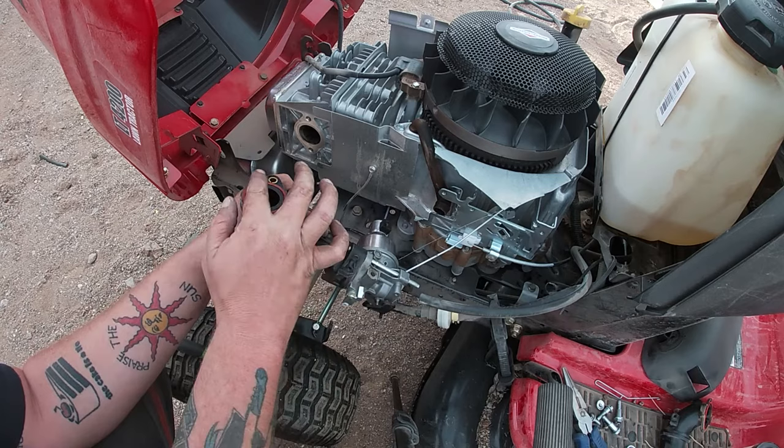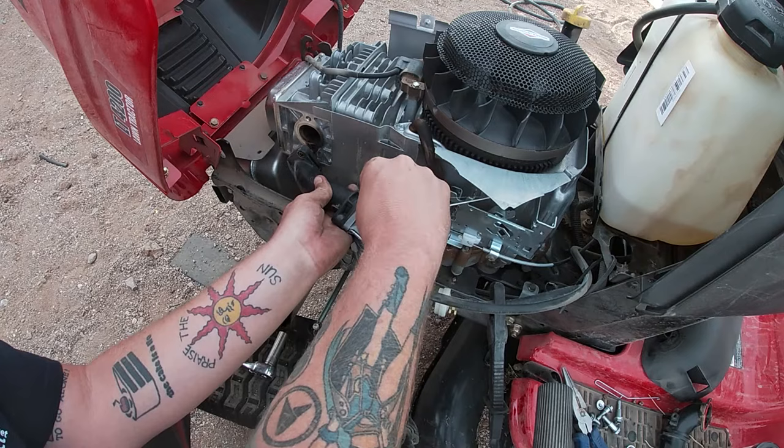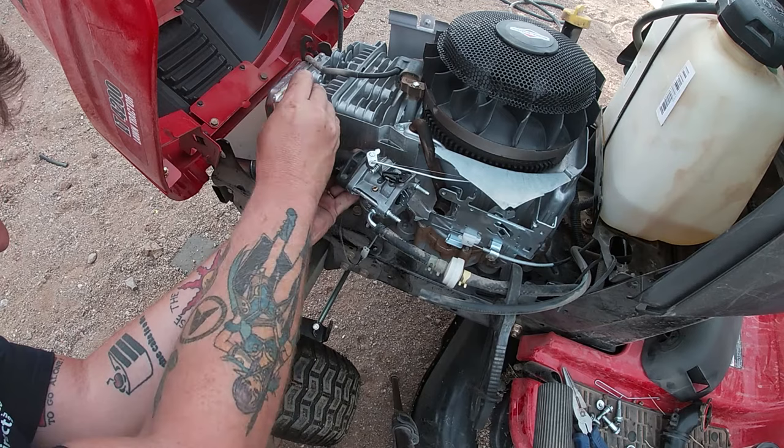You want to always put, now here's where I mess up. I forgot to put the choke on, and now, put the choke on now. Make sure you put the choke on now. I didn't do it in this. I ended up getting it on there, but it would have saved me a lot of pain and trouble putting it on right now.